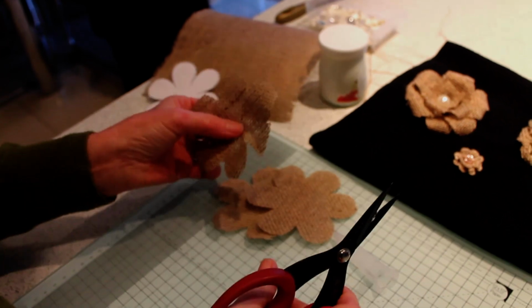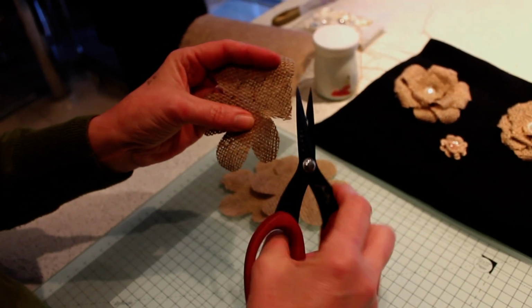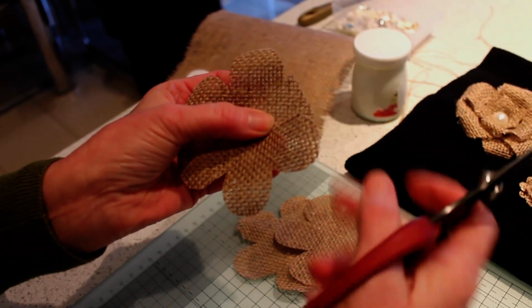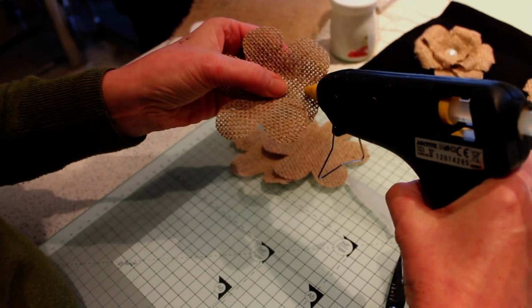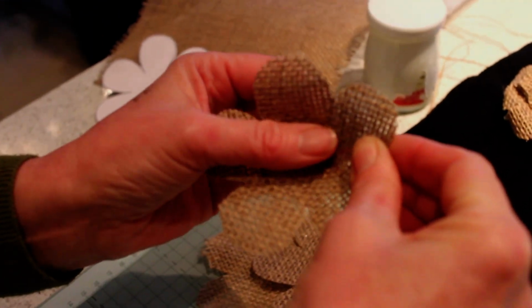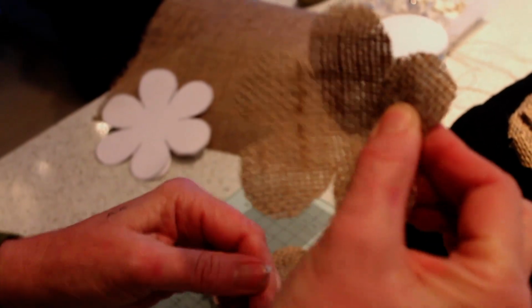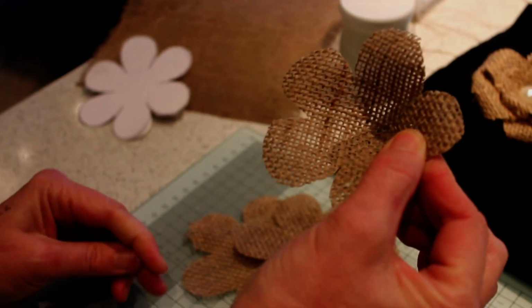Now you take your first template and you cut off half of the first petal, like I've done here, as you can see. Then you take your glue gun and you place a small amount of glue on your petal, and then you simply take the petal next to it and bring it over, and it just gets held in place like that. So that's your first one done.